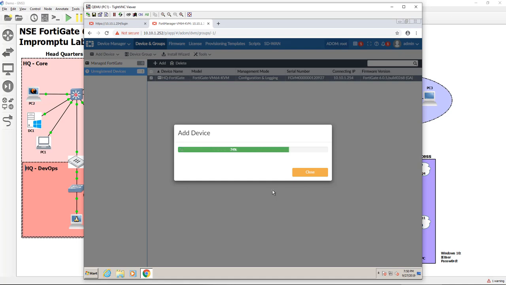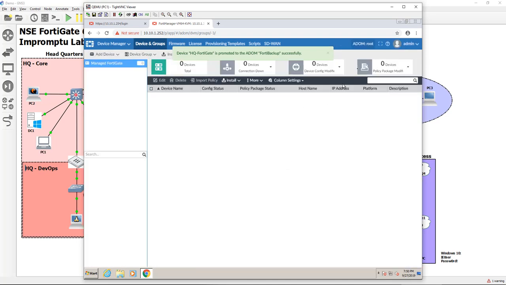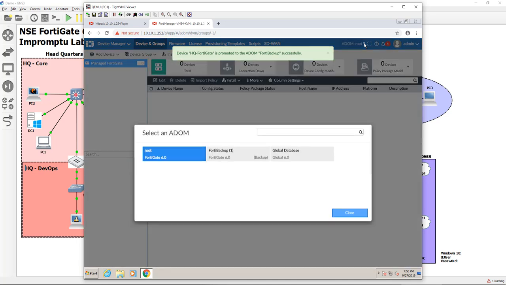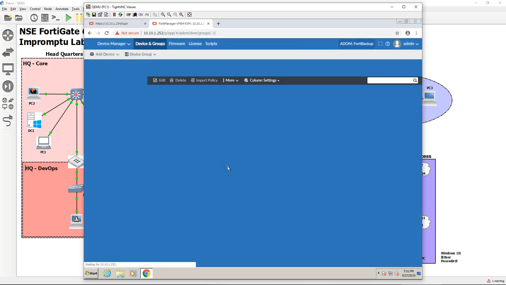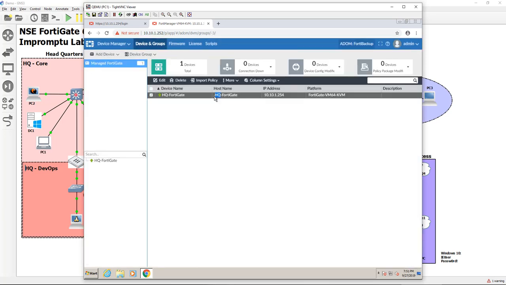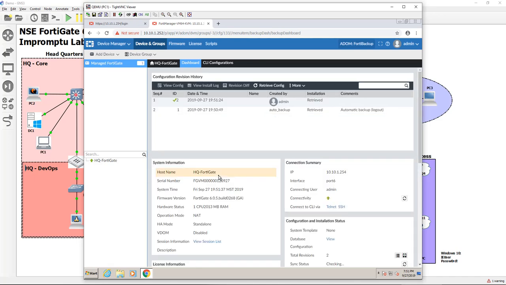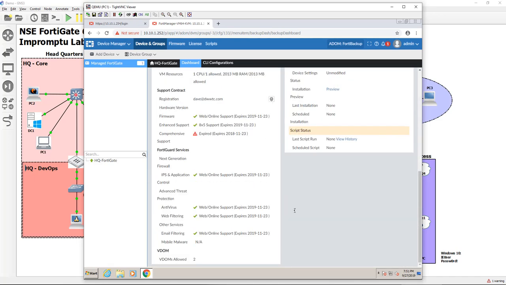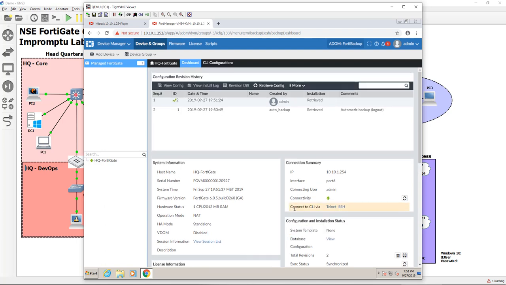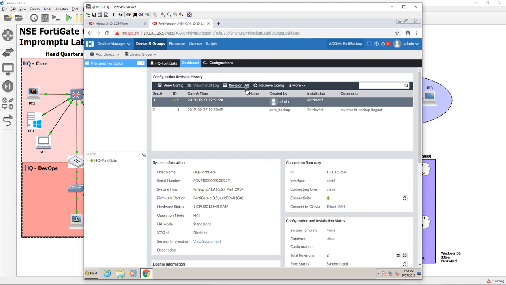All right, there we go. Once it's added, all the changes that we make will be recorded here in my backup ADOM. And then I can come here and take a look at what's going on. See, I can still poke my head in there and take a look on the FortiGate. But most importantly is this right here, guys, and that is the revision. Any changes that are made will be recorded, and that way I can quickly revert if I need to. All right, so not too bad, huh? Not too bad at all.